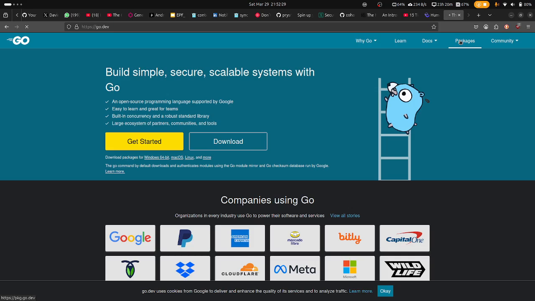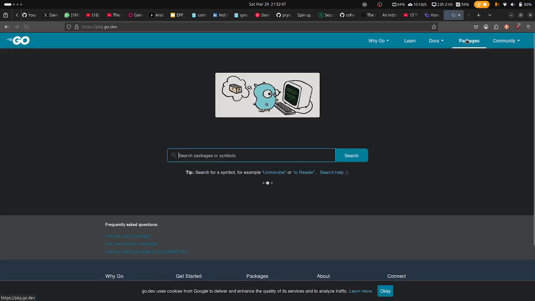So I came to go.dev. If you come to go.dev and click packages, I'm going to find any sort of package that is available on this go.dev web page. If I type the name Libp2p, the Go implementation of Libp2p is go-libp2p.